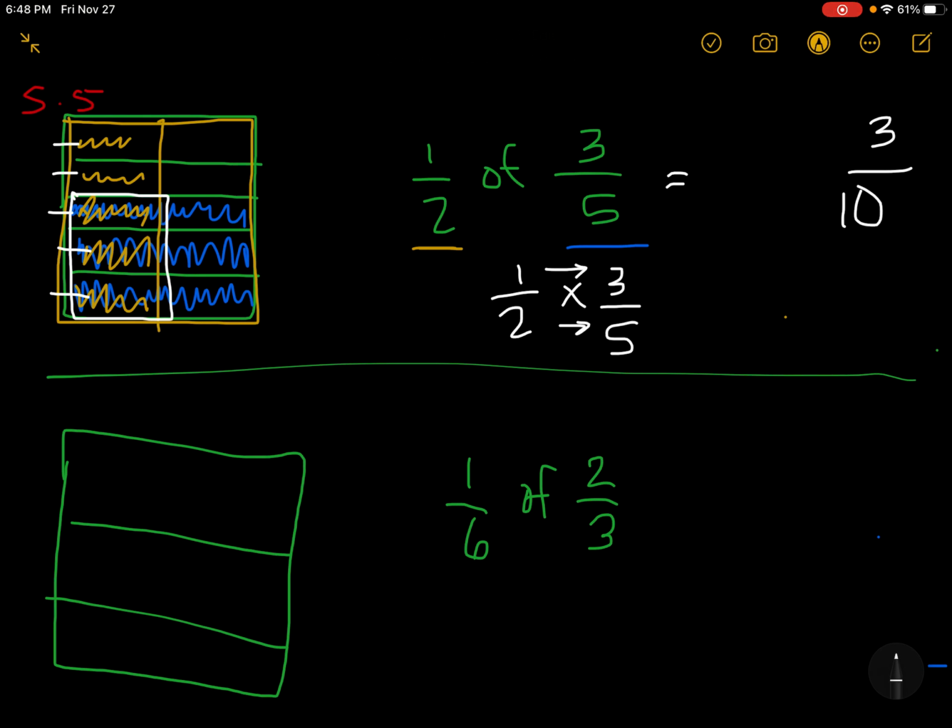1 times 3, because we can set it up just like we would a proper fraction multiplied by a whole number, with the numerators on the top as one equation and the denominators on the bottom as a different one. And just multiply across to see what you get. And we did end up getting the same answer.